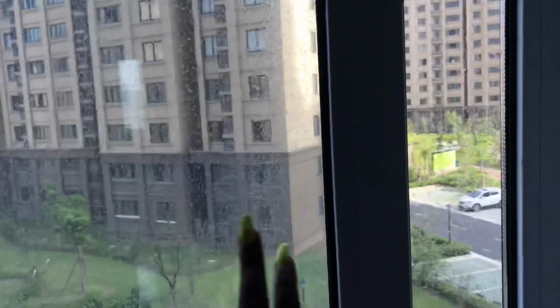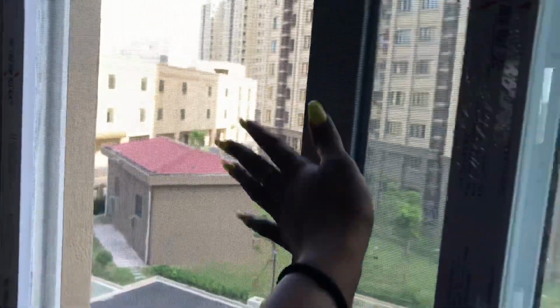It has an AC, and I made just these 2 windows, so I told them to add these nets to protect me from mosquitoes, just in case, when it's almost winter, places are hot a little bit, places are moist. So yeah, this is how the room looks like. Empty, not too big, but it's okay for anything I want to do. When I always look for a place to stay and there are so many places to switch, like this switch here, I'm so happy because I'm always having to do something with lights.